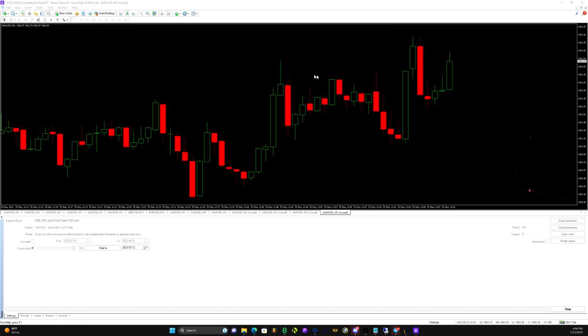For example, if we are in a range market, it will do a counter trend mode, and it will trade because the market is choppy. And then we have the trending mode. That's when the market starts trending, and it will take the trades corresponding to the trend. So if it's going up, it will start doing scalps on the buy side. If it's going down, it will start doing sell positions.